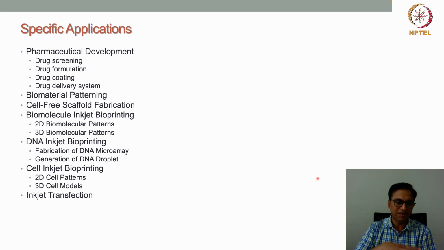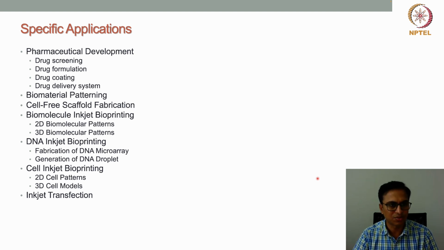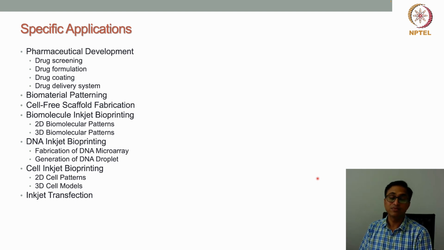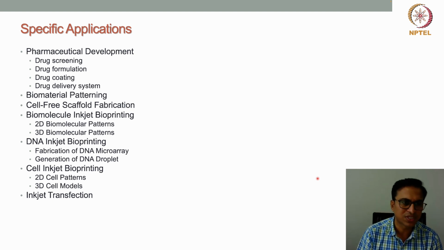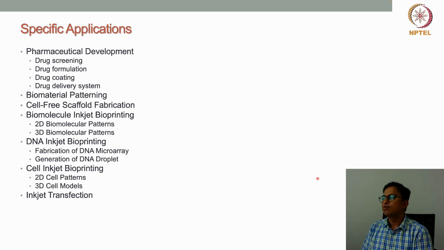We can have an array of these things. Now these spots, or these arrays, can be used for screening of molecules, right? So that's for drug screening. This technology has huge applications, and it is very well used. Nowadays various pharmaceutical industries are interested in high throughput drug screening, and this technology is widely used for that application.